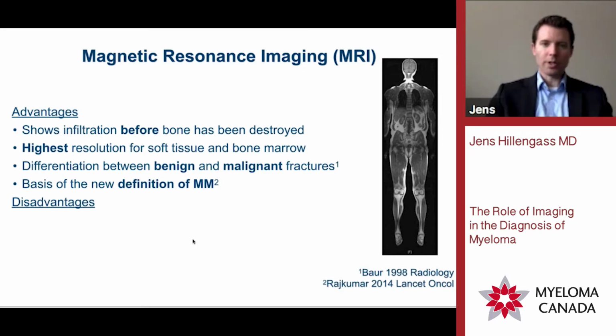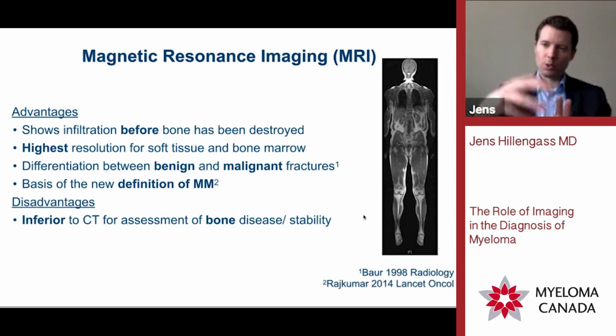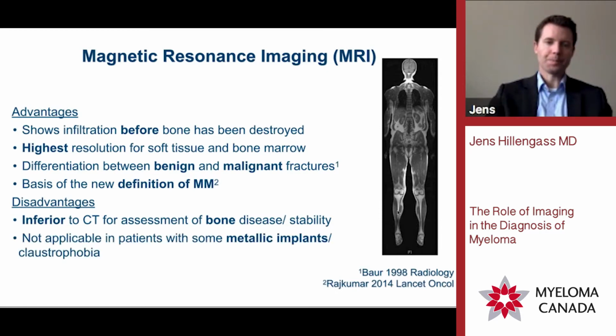And it has, of course, also disadvantages as every technique. It is inferior to CT for the detection now of the bone, the mineralized bone, the skeleton. The problem is the bone does not have really much water in it. So where there is nothing in MRI, there's usually bone, because it's just a black line. So it's very difficult to differentiate. And you can see that here in this area, this whitish or light gray scale, that's the fatty bone marrow in the long bones, for example. But the bone itself is not really visible in MRI.